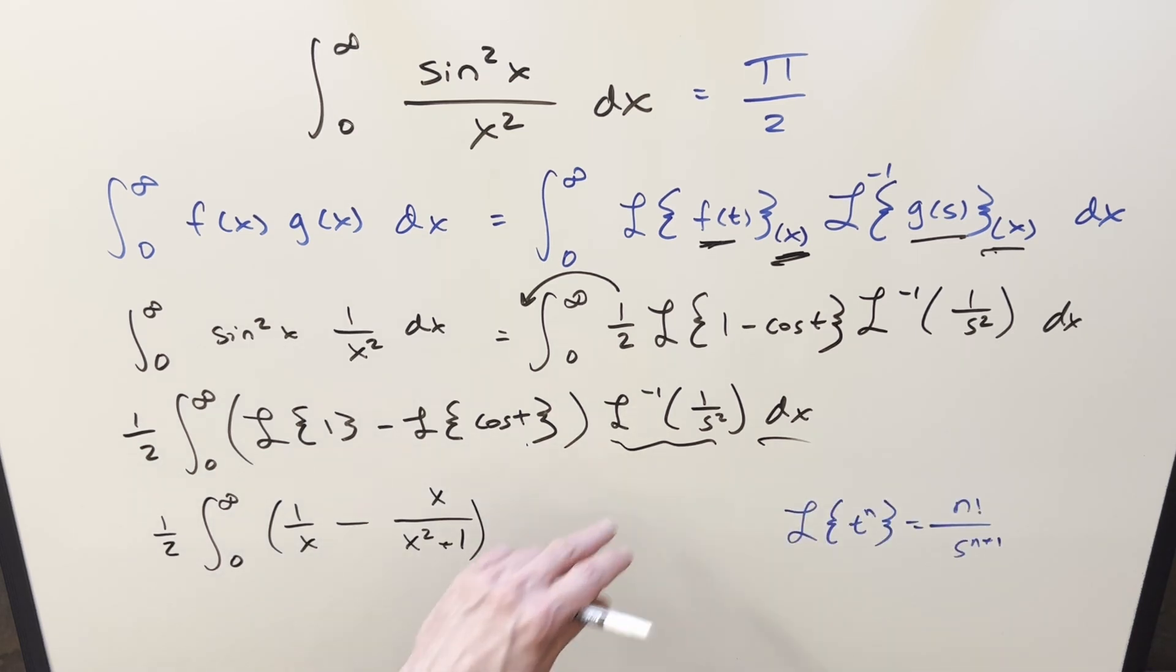Then for this inverse Laplace, we can kind of use this formula over here, but going in reverse. So then when, if we have a 2 here on the exponent, to make that happen here, we just need n equal to 1. Then this is going to become exactly 1 over s squared. So you have the n value 1 here, so this would be the same thing as t to the 1, but we want everything in x. This is going to be just x, and then we'll have a dx on the end.